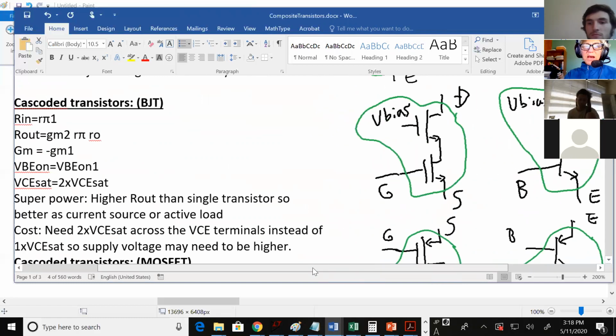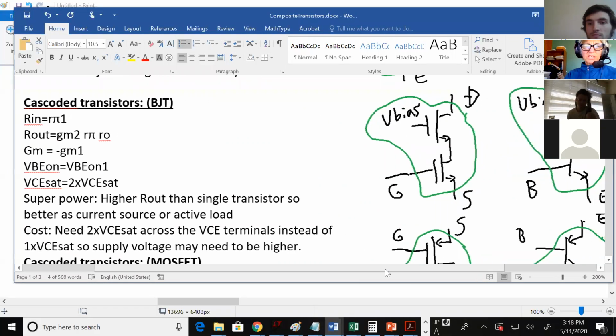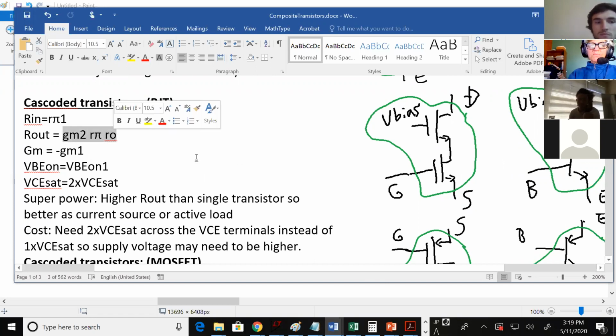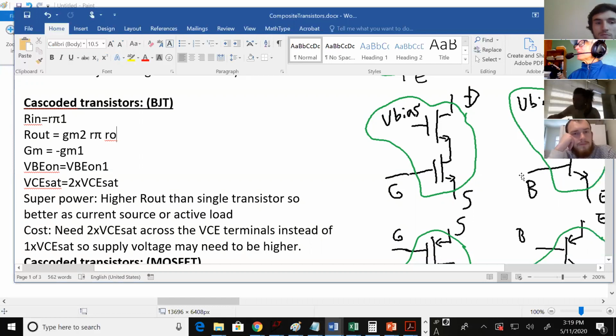When we did the math, let's use the BJTs, just because that's what came first on the list. For BJTs, we calculated the R out. Actually, that's on this week's homework, so you haven't done it yet, but we did it for a MOSFET. For the NPNs right here, if you look at the collector and change the voltage and see how much the current changes, you come up with an R out of gm2 rπ ro. Again, I have to look at the homework solutions for the subscripts, so I've forgotten them again. This gm2 is the transistor whose base is connected to V bias. It's not the base that's connected to the base of the composite transistor. So it's this internal transistor that gives you this gm2.